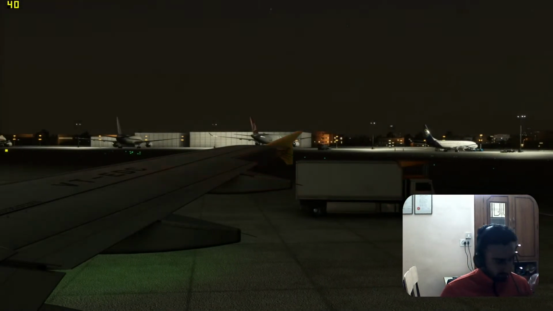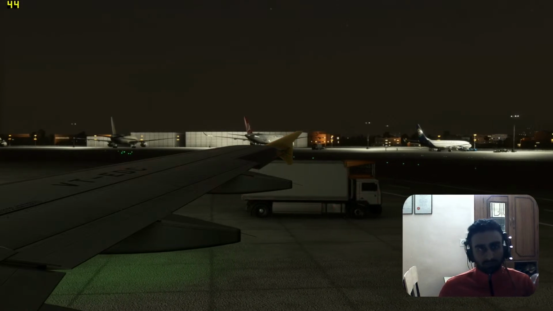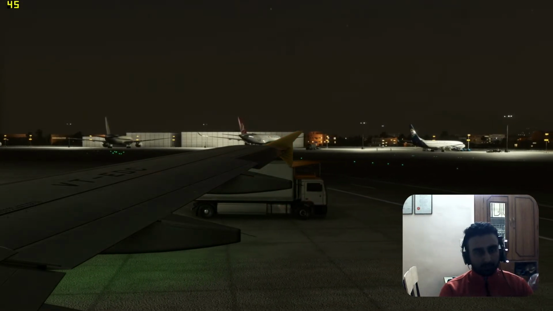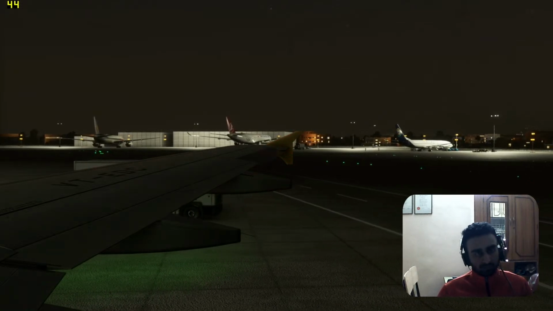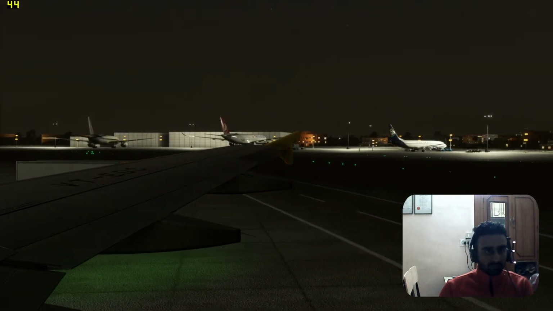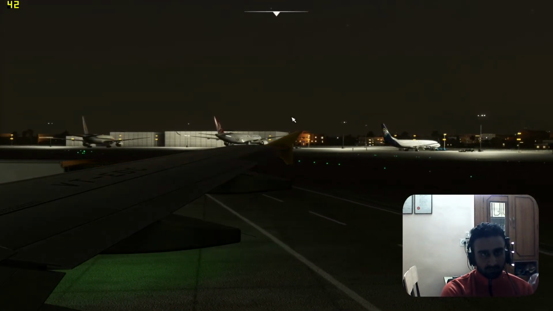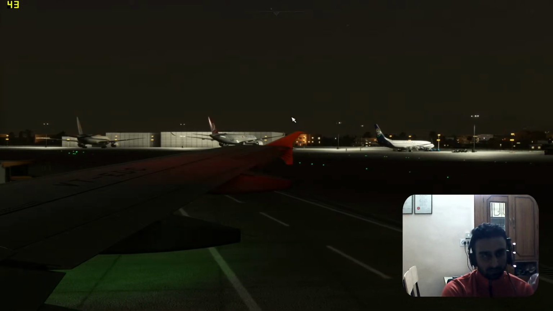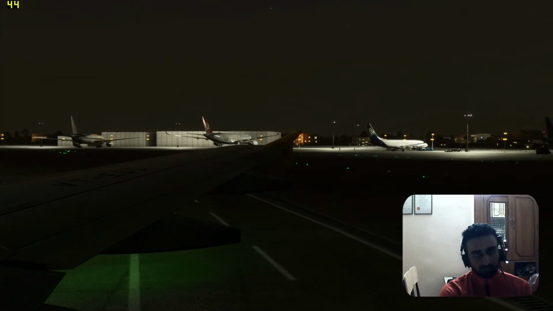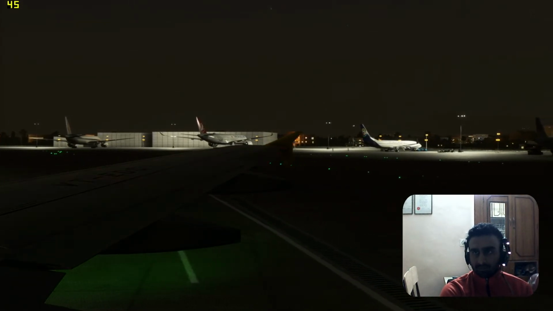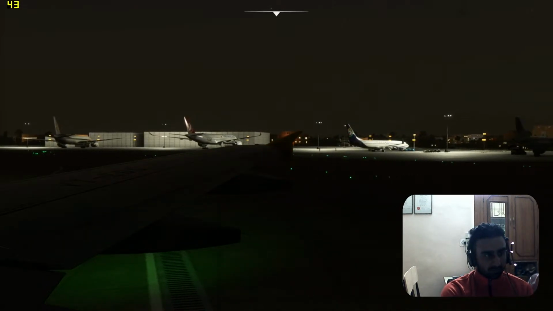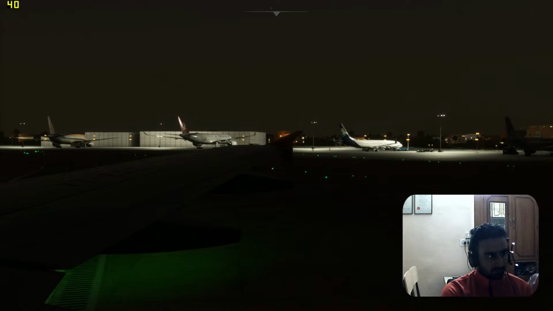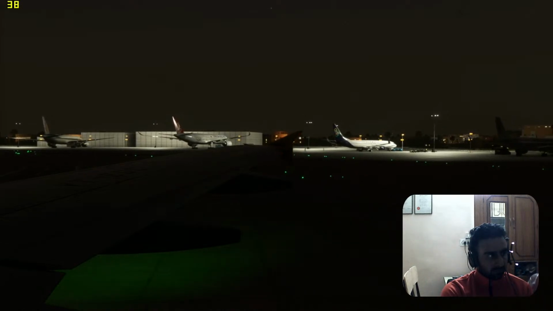Tower, Akasa 1120. Akasa 1120, go ahead. Akasa Air 1120, stand Alpha 6, information Bravo, request clearance to Delhi, requested flight level 390, Victor Tango Yankee Alpha Charlie. Akasa Air 1120, you are cleared to Delhi via the Anoli 2 Alpha departure runway 27. Initial climb 8,000 feet, 4,000 transition level, squawk 0242.